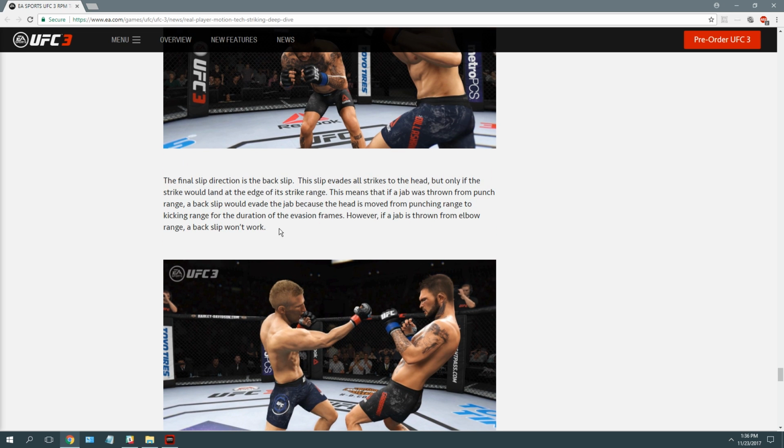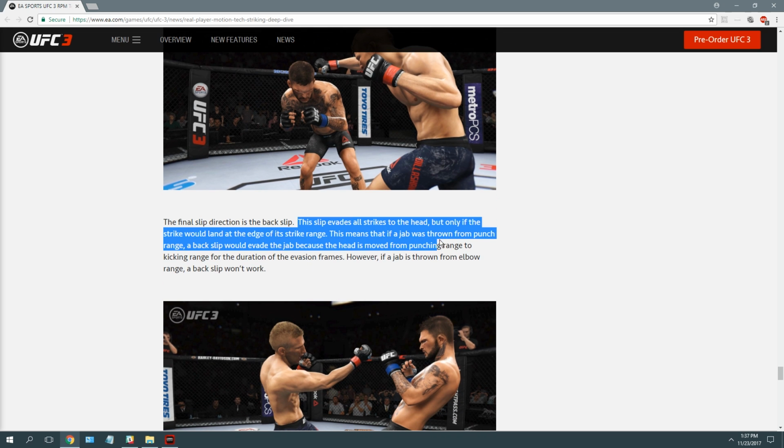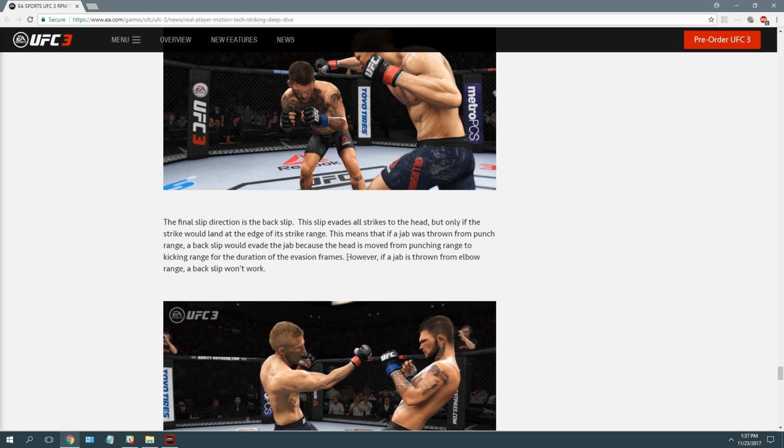So Geoff here is just trying to hammer home the point. Yes, the back slip is going to be pretty good in terms of evading all strikes to the head, but it's range dependent. So you can't just sit in one spot and lean backward like you can in UFC 2. You can't do the old lean back dance move like Biggie Smalls. I think that's who created that. Don't judge me if I'm wrong. But you can't do that anymore. You can't just lean back and let all the strikes thrown at you blow by you, like you're Neo in the Matrix anymore. Won't work.